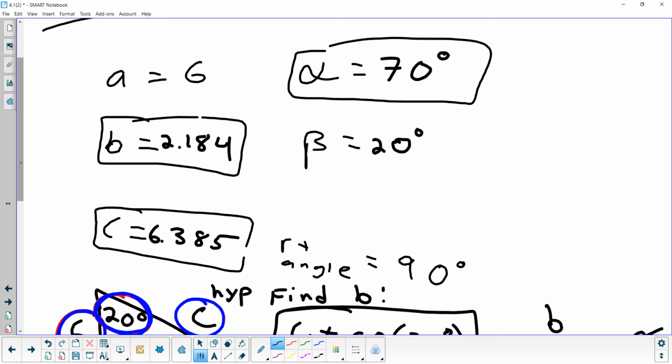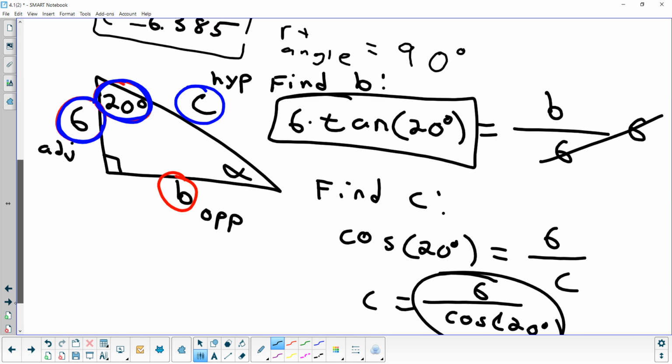If I add any two sides together, it should come out bigger than the third. 6 and 2 is 8, which is bigger than that. 6 plus 6 is 12, which is bigger than that. Yeah, everything looks good. All right, so any questions on solving the type where you have an angle and a side at the beginning? Can you just scroll back down for a second?